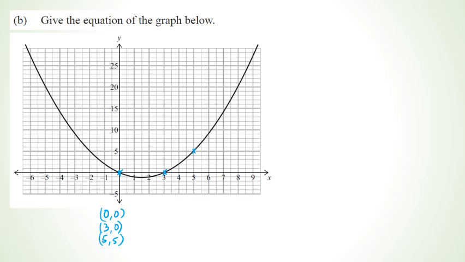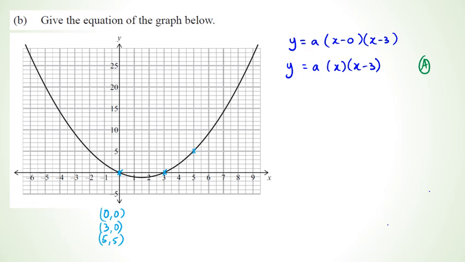So the first thing I'll put this in is the intercept form. So I have y equals a multiplied by my 2 intercepts. In this case, I've got 0 and 3. So then this is going to be x minus 0, x minus 3. So what I have is y equals a times x minus 3. Now, I think even if you get up to this part, you'd be looking at getting an achieved.